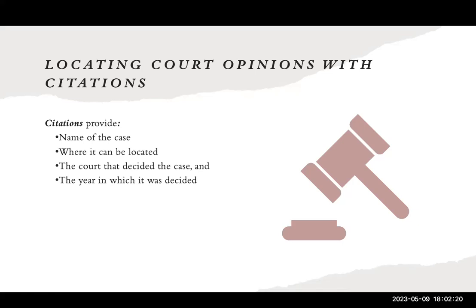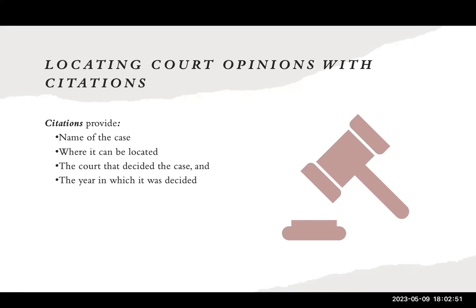Like with statutory reporters, appellate court opinions are also published in official and unofficial case reporters. These are published online and also in hardbound volumes. The unofficial versions are often published by West Publishing, and some states have no official reports, and the West Publishing series is therefore the only source of published works.